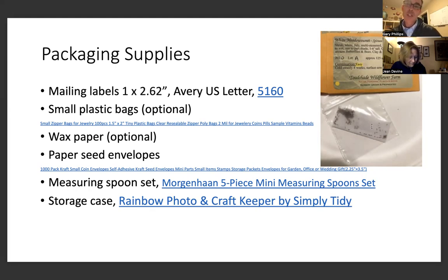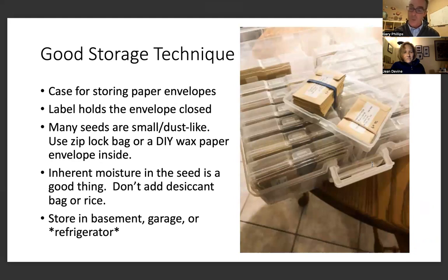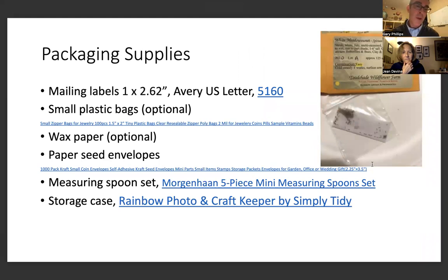These are some seeds I bought last year. And when you get it from the professional companies, they come inside a wax envelope, like folded up wax inside a Ziploc bag. I think that's overkill, but I will say that when I did it last year, I just used the label to hold the envelope closed, and those small seeds, they come right out, and it made a mess in that thing and probably cross-contaminated a bunch of seeds because the seeds were all coming out. So I bought Ziploc bags this year. So I'll put the small dust-like seeds in Ziploc bags, but you could make your own with wax paper like that.